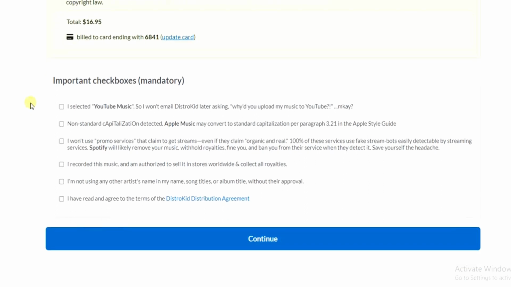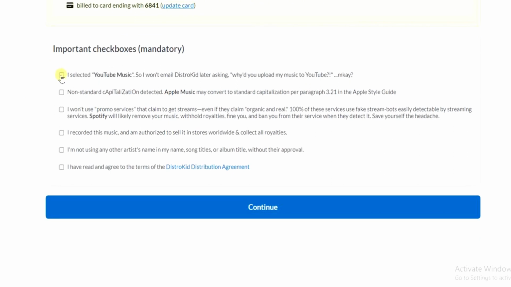The next thing you have to do, guys, is to come right here and check all these boxes. Check them all. It's very mandatory. As you can see here, it says mandatory. Then the next thing you have to do, which is actually the last, is to come right here and click on continue. Once you click on that, that is going to be the last thing to do. Okay guys, so this is how you can legally upload a cover song on any music streaming platform.